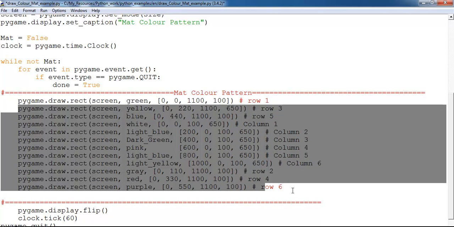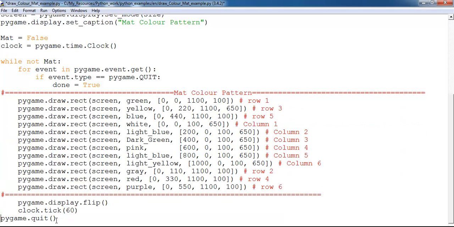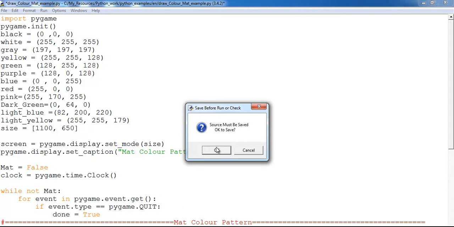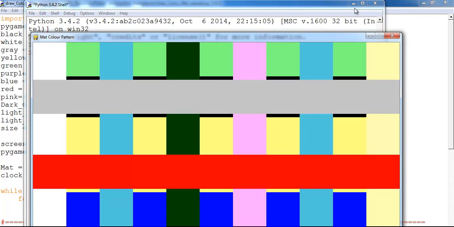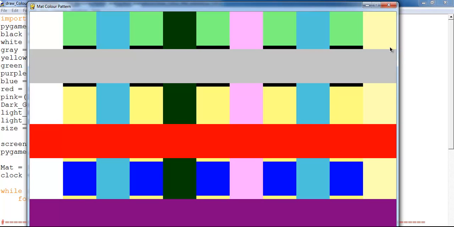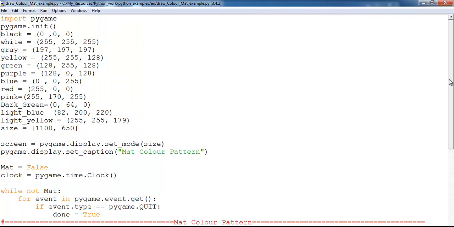There they are. Then the next thing is I have now asked Pygame to quit. Alright, so if I go back and run the program again, so that you guys can see how it looks like, right there. That's how it looks like. It's beautiful, and you can do the same thing. So close that. Yes, now you guys can see it again. Those are the lines of codes.